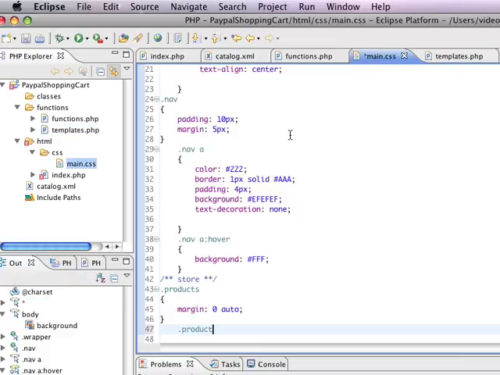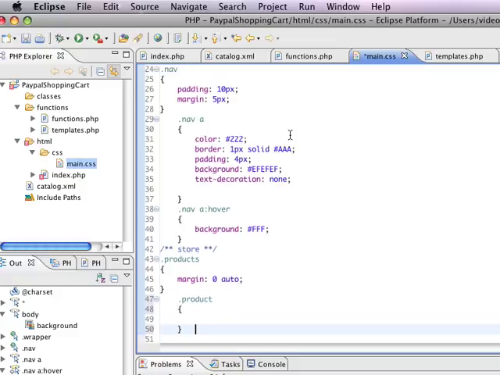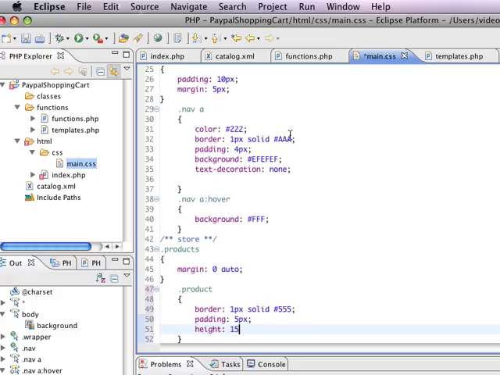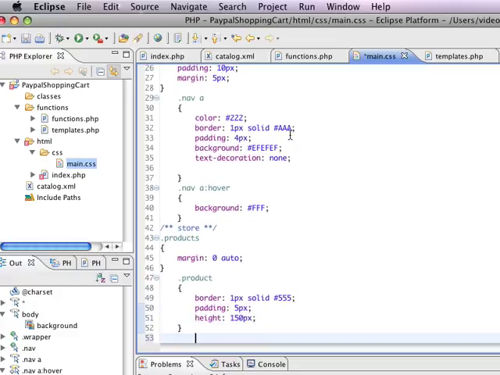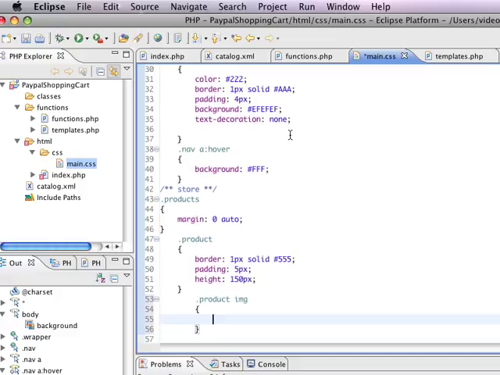So in here I'm just going to go product. I'm going to say border 1 pixel solid. And again, a bit of padding. And we're going to specify a height as well. And then we want the image to float left.